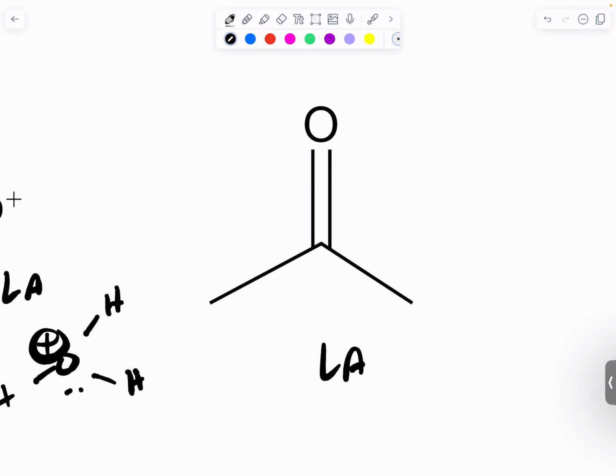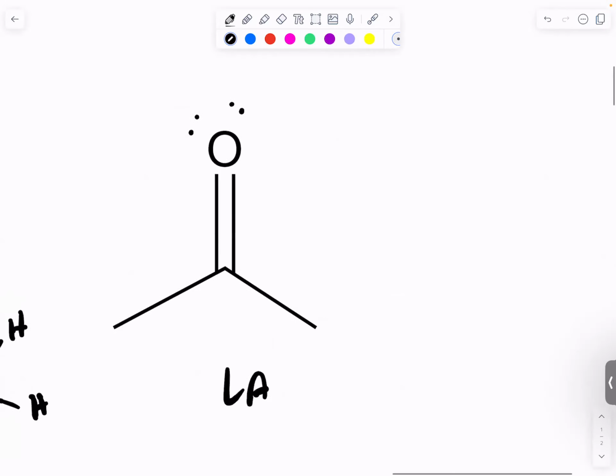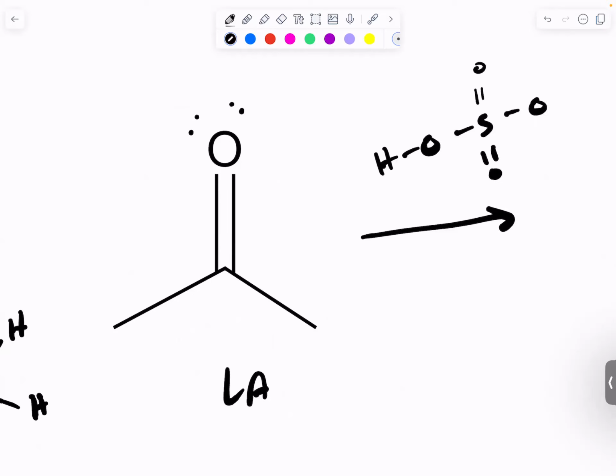You're on the right track. Go with it. Push one of the lone pairs down and push the double bond? You're close. Push the double bond up, make it negative. Yes, push it up, make it negative, and then what can that negative do? Well, it can donate its electrons then. Sure. So making it a Lewis base.